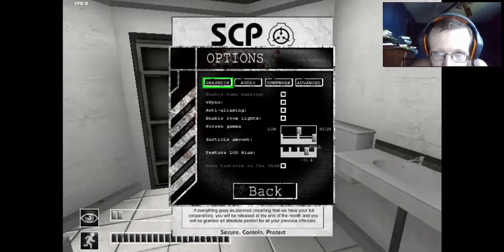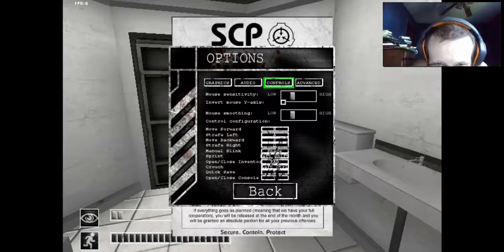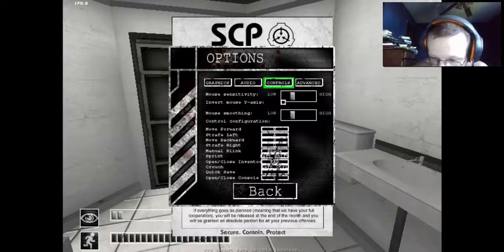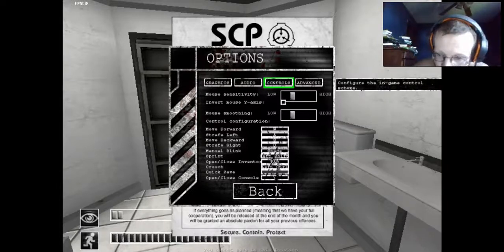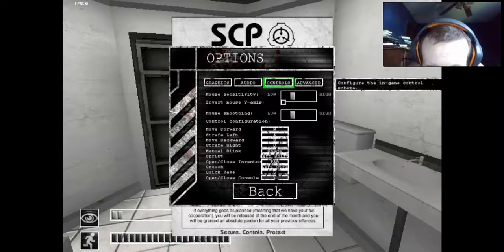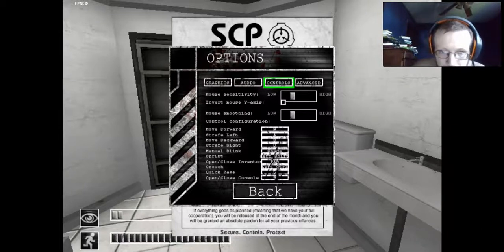Okay, options, go to controls. Gonna make sure. Okay, I accidentally shut numlock off. Okay. 5. Okay. Open and close console. I'm gonna make that 9. Please remember that.